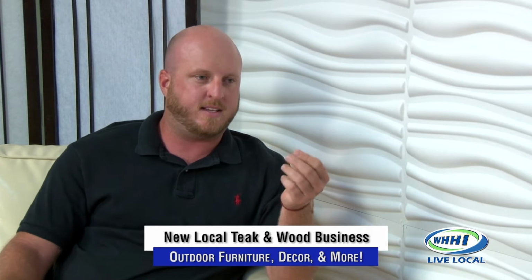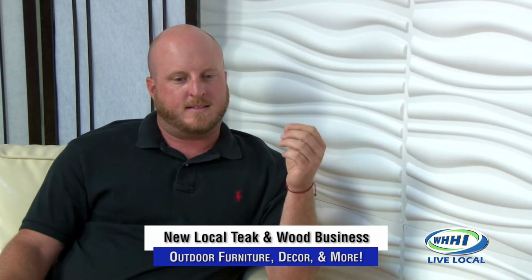Around here in the Lowcountry with the elements of the salt air and everything, teak thrives in those type of environments. Which is unusual for wood. It is. It usually kind of deteriorates. But the natural oil properties of it, it's great. It does not mold, and it patinas, it will turn gray. Some people like the silvery gray, but some people love to keep that natural, beautiful golden color. So it's all just kind of a preference.